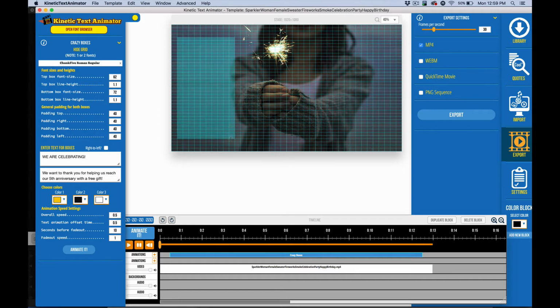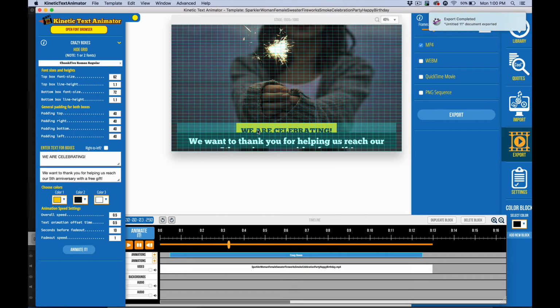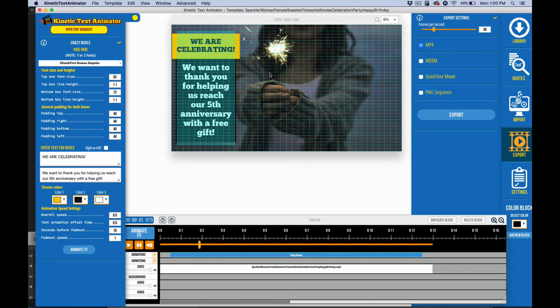So now every time I make any change over here, including the crazy box, I need to reapply the animation. So again, if I wanted to have my text appear down here or something like that, I would need to click on animate it in order for it to change whatever I've made over here. So sometimes you'll see, like in this particular case, if I make a change like that, I might have to adjust the text. I might have to adjust the size and so forth. And so I'm going to go back to what I had before, which is a little bit more designed for this particular layout and so forth.